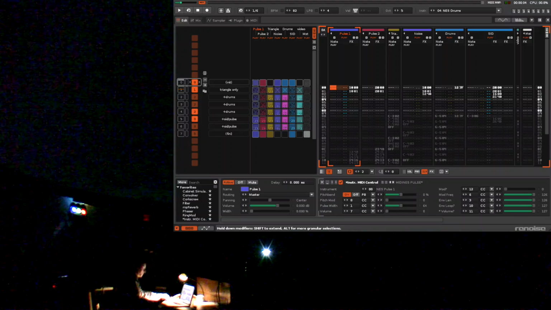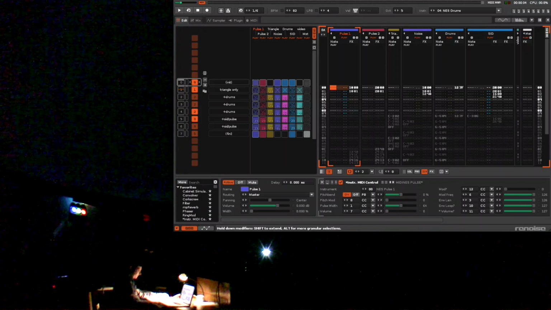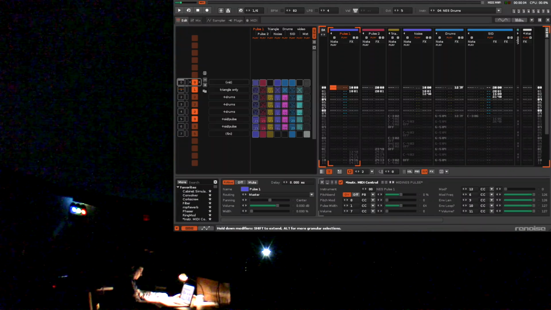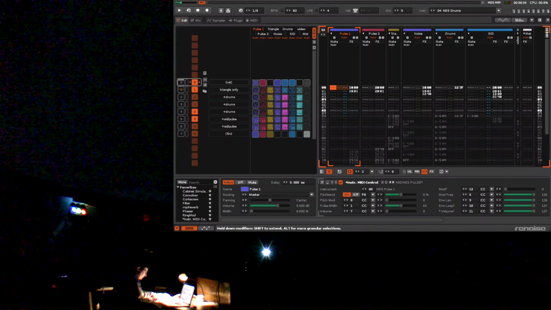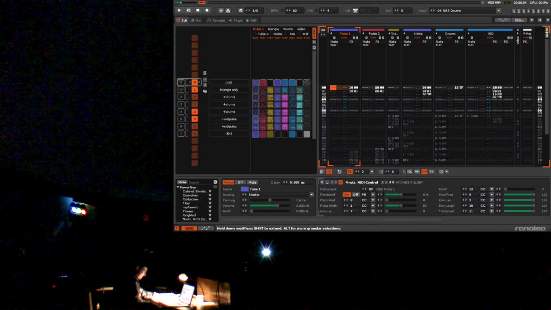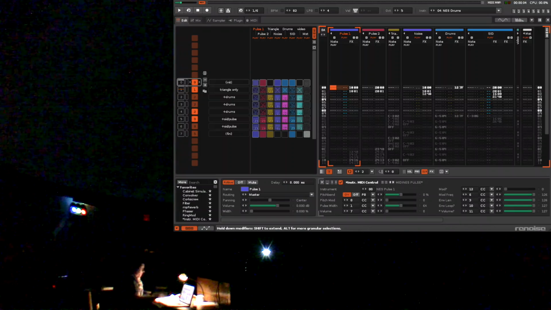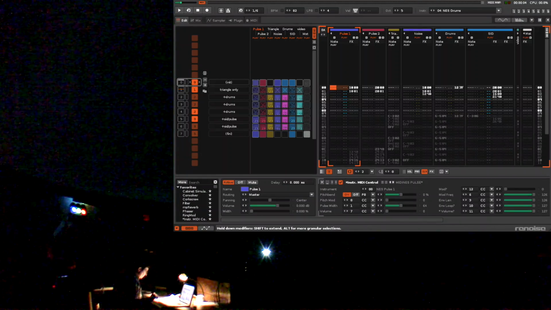Renoise represents music in a grid. The vertical axis of the grid represents time. For this part of the music, each row is a 16th note in time. You can fill in where you want the notes to start and end. The columns are different tracks of music, each of which could be played by a different instrument.